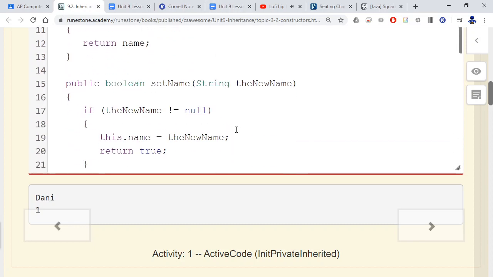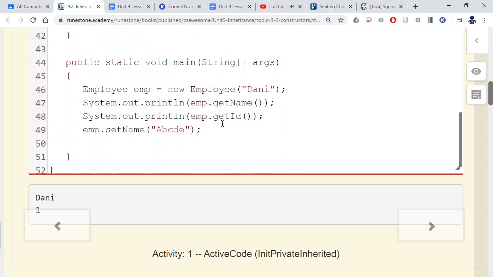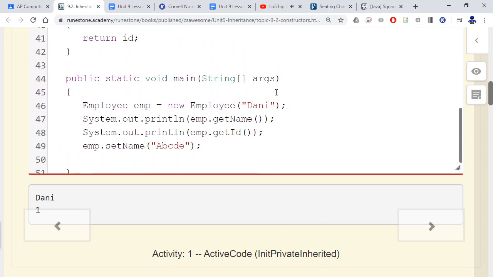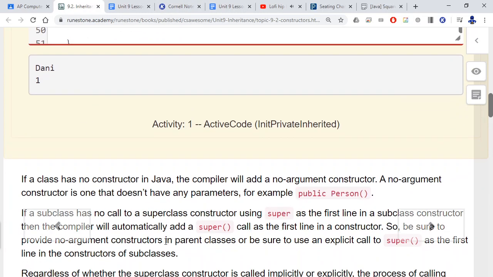Okay, so I can call all those methods because I inherit them. Essentially, what we're looking at here is that when we create an object of the subclass, we have to first make an object of the superclass, and then we can specialize and add on the ID numbers and all that stuff. Okay. Let's keep chugging along here.